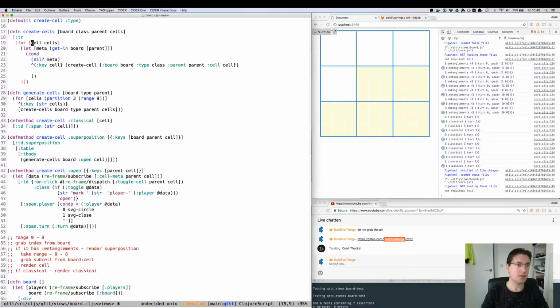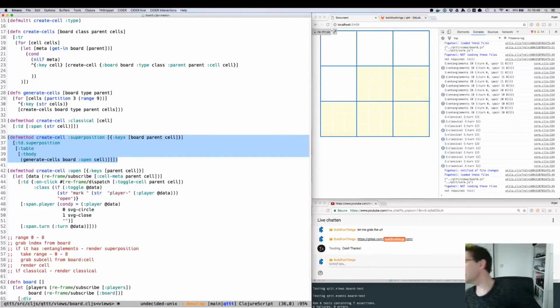So this will actually create the subcells, right? I guess. Either it's that or that, and then we'll go back into. So if we do not render a superposition, if we do not render this one, then it should be.